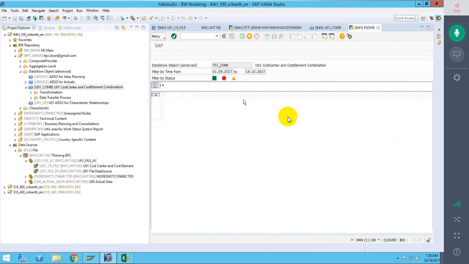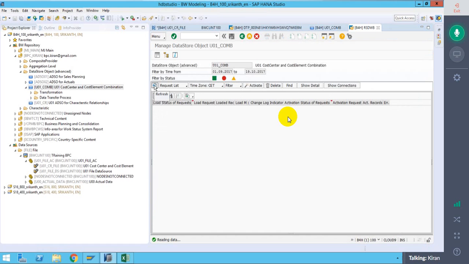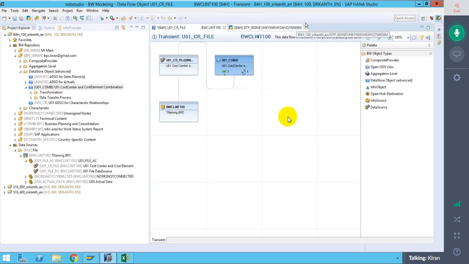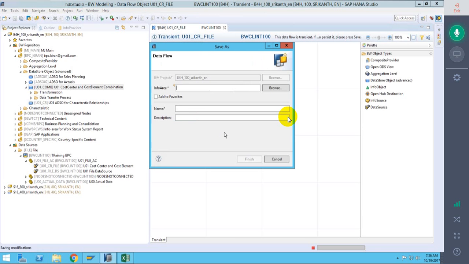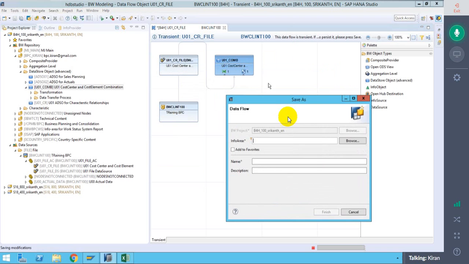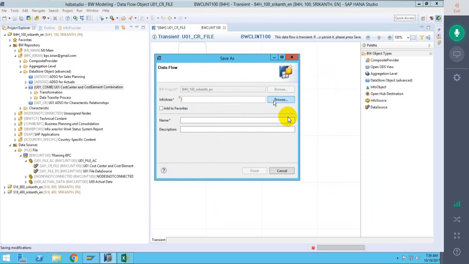Request is not coming here. I will log off and log on. That might work. I'll just close everything. Oh, data flow we have not saved. Info area.